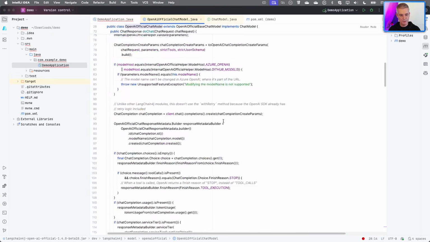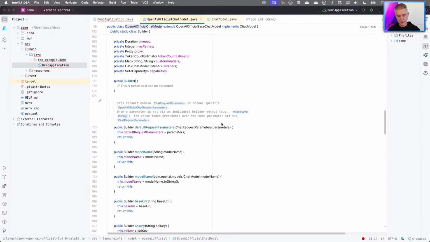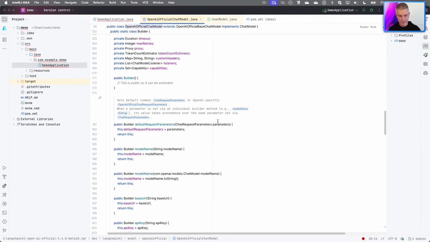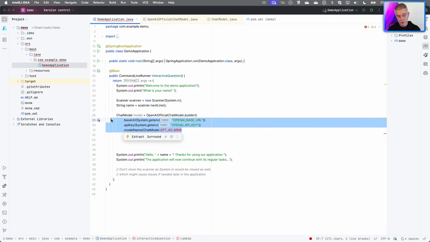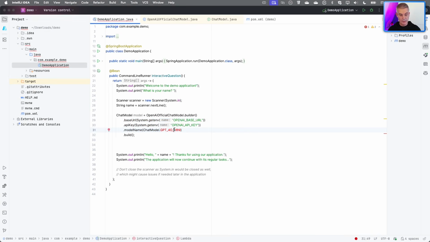As you can see, it's a bit more complex. It's a real implementation that connects to OpenAI and gets the answers back and parses everything. So it's quite complex. And as we can see, it requires 3 parameters. There are a bit more parameters if you want, but there are 3 main ones. The first one is the URL, then the key, and then the model that you want to use. Let's get those parameters and configure them.